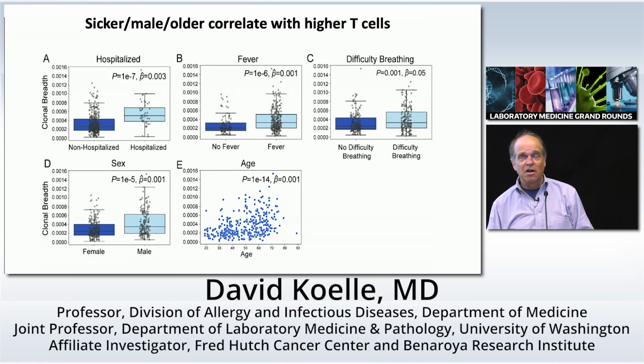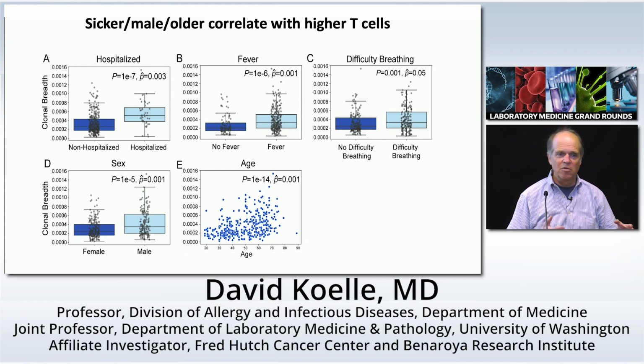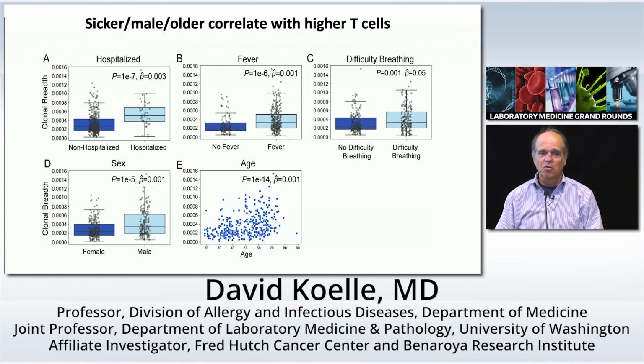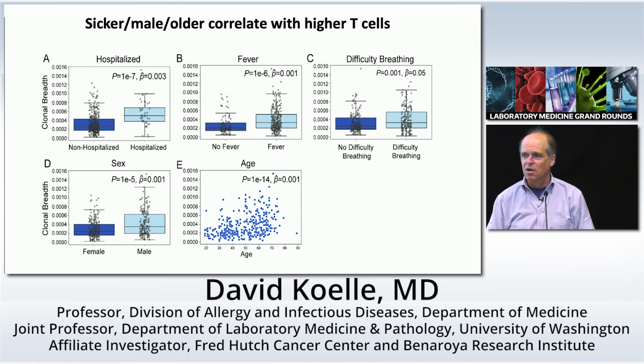And we knew this a couple of months into the pandemic, that if you were male or sicker or older, you had higher antibody levels, more antigen, more immune response. That also seemed to be true for this T-cell response. So comparing hospitalized and unhospitalized, people who reported a history of fever or no fever, reported shortness of breath and so forth, or were male or older, all of these things were also correlated with a more intense, if you will, T-cell response as read out with this public lookup table.